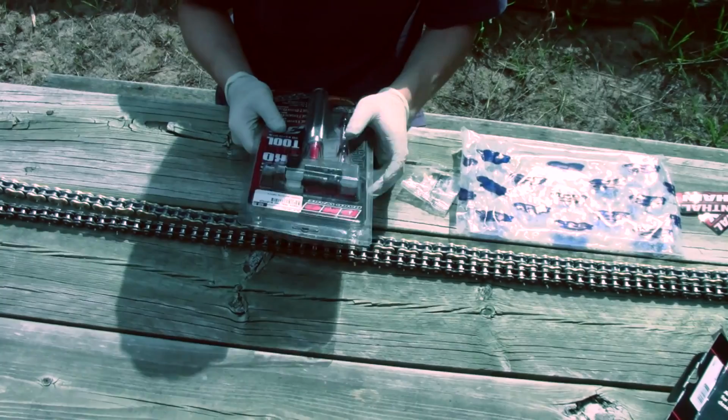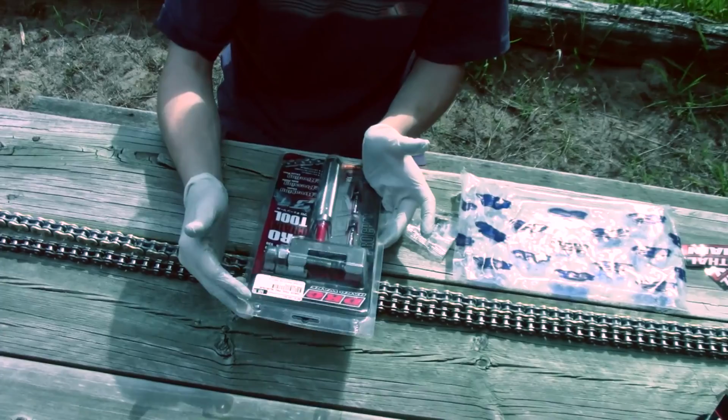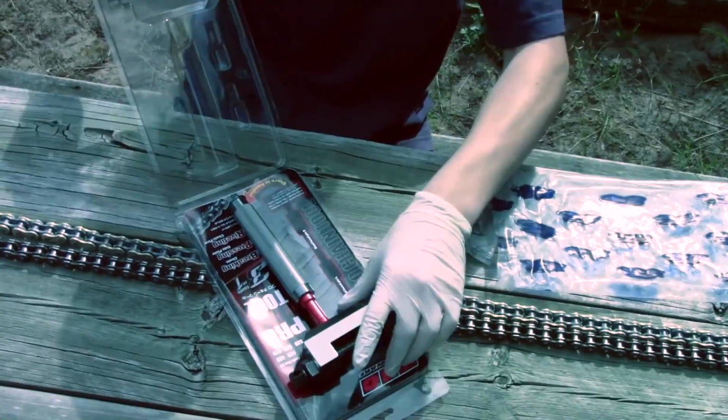So next you wanna unpack your chain cutting tool. I got this for $89.99. There's many other ones like Motion Pro and stuff. They're very expensive. I got this one and people said it's very good and it's not a bad price either. You definitely don't wanna go cheap, not price cheap, but the way it looks. You definitely wanna go with quality when you see it, so it doesn't break on you when you're trying to cut your chain.